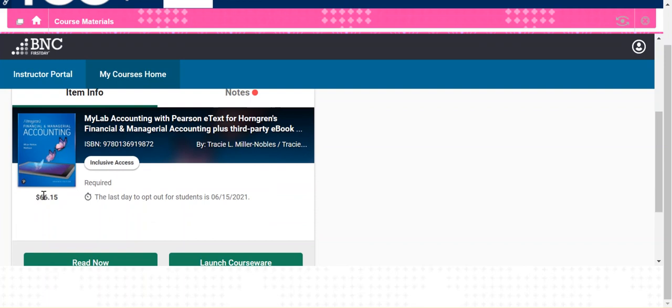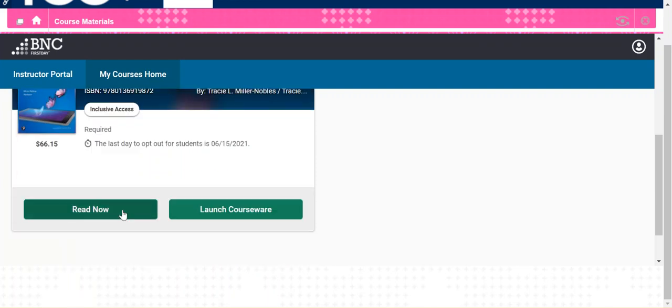Now, for you, it's going to ask you to either create a Pearson account or log in. If you've ever used a Pearson product before, you already have a MyLab account, then you just need to go in and log in with that username and password. If you don't remember the password, click Forgot Password and they'll send you an email. If you have never, ever used a MyLab product before, then you'll create a username and password. Just make sure that the name you register with closely resembles your actual name.